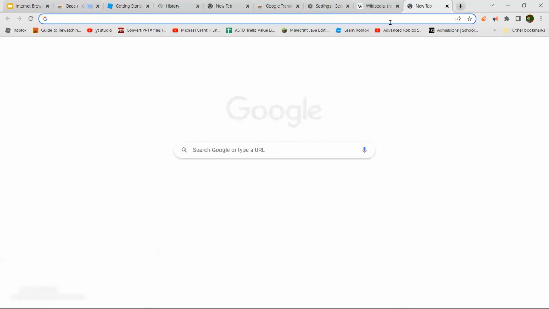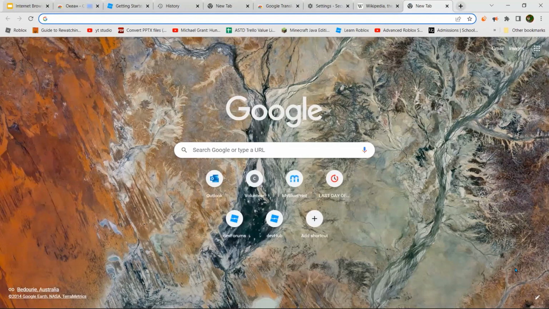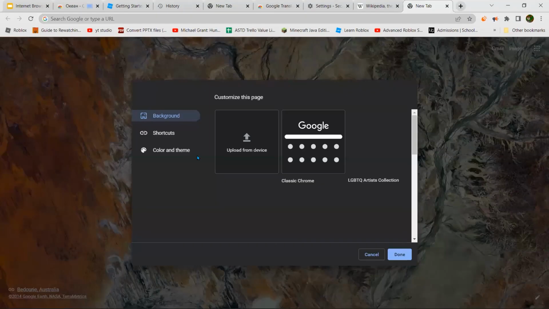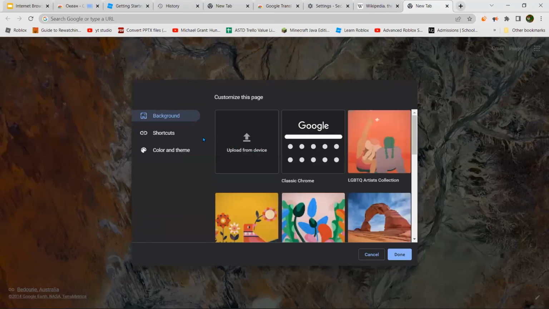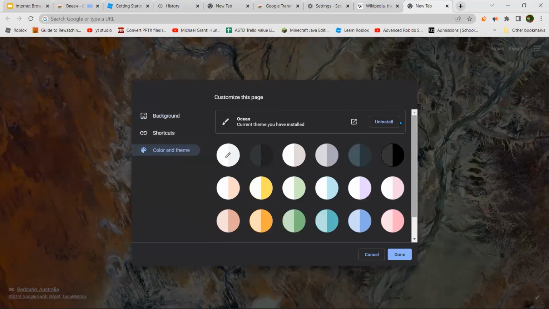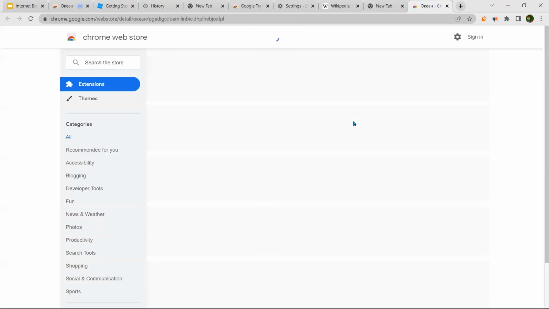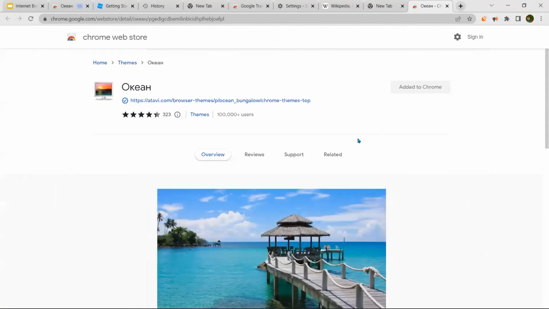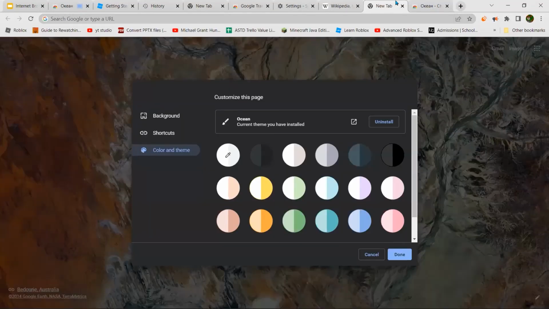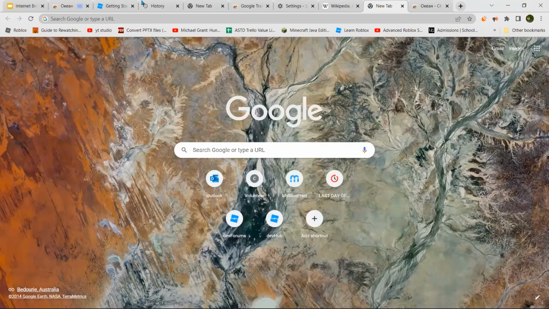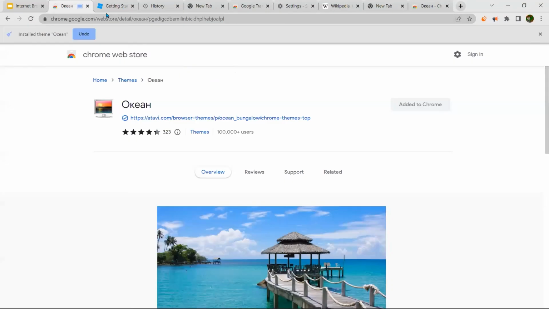And that's odd. I'm just going to close my old theme, see if this one works. Okay, so I think it's because my laptop might not be restarted and I have a lot of Google tabs open.